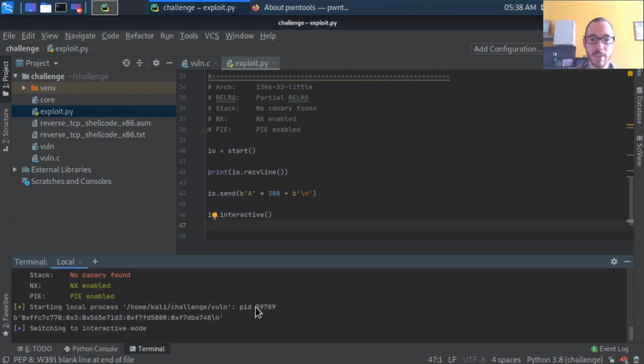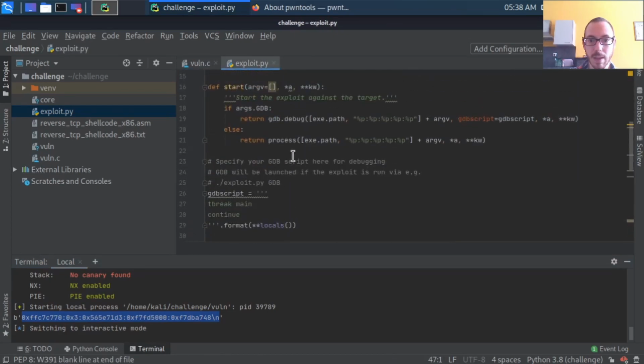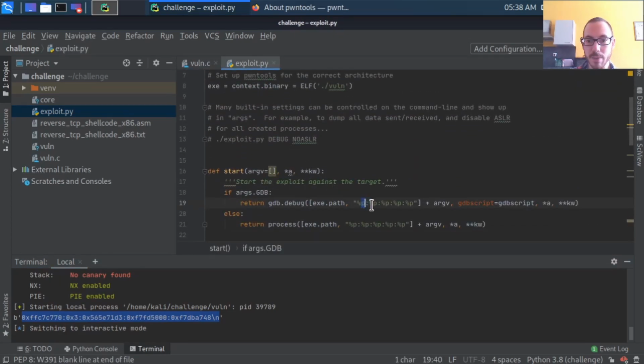Then we see that the program is starting. Then we get the output of the printf. As you can see, we should have five things separated by this, so it's exactly what we have.